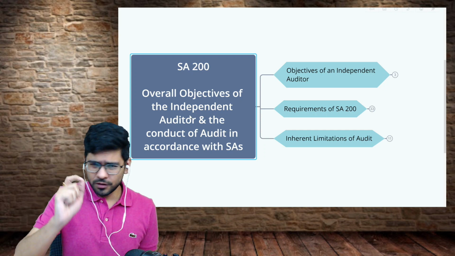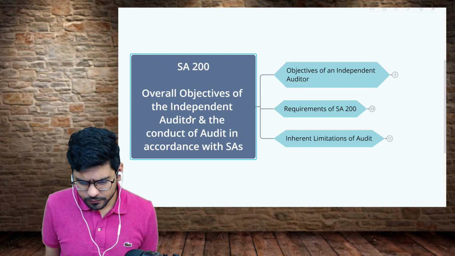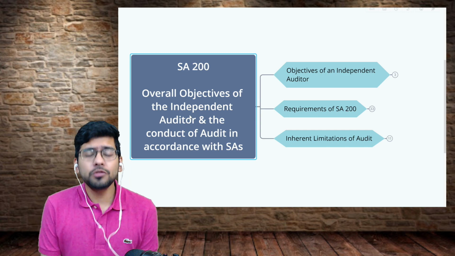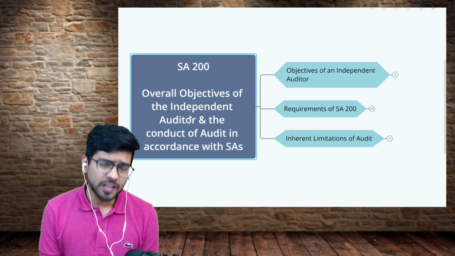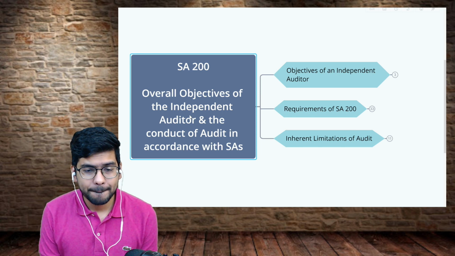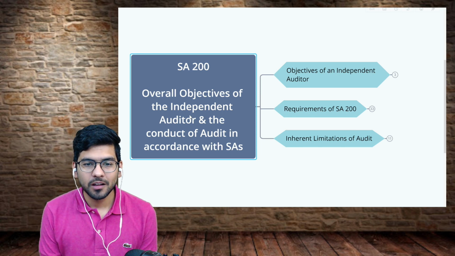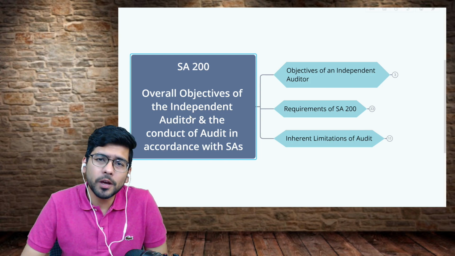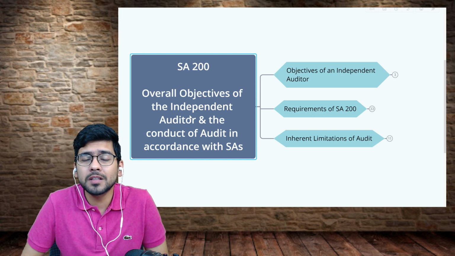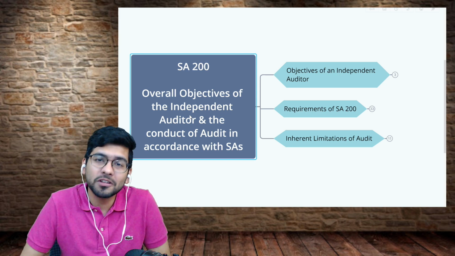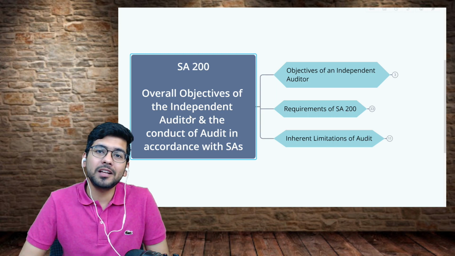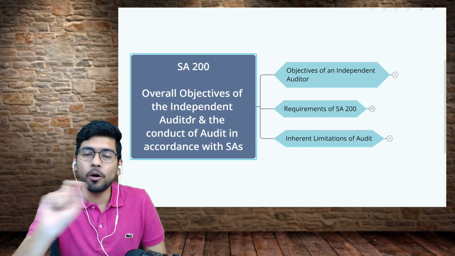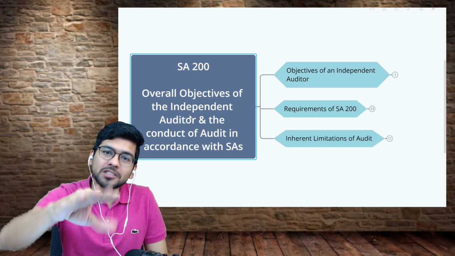Before I move ahead with the standard, just one question I want to ask all of you. Who do you think is independent, a statutory auditor or an internal auditor? Statutory auditor. Internal auditors are relatively less independent, since in most companies they are employees of the management, so you cannot expect that level of independence from them. But is this standard, SA 200, applicable to internal audit or the statutory audits?